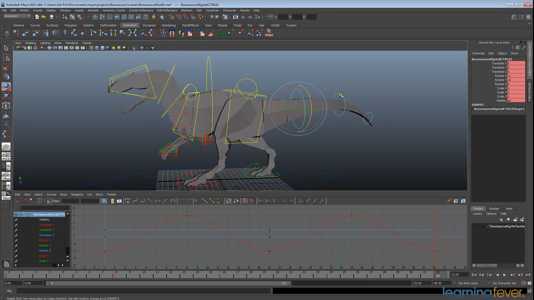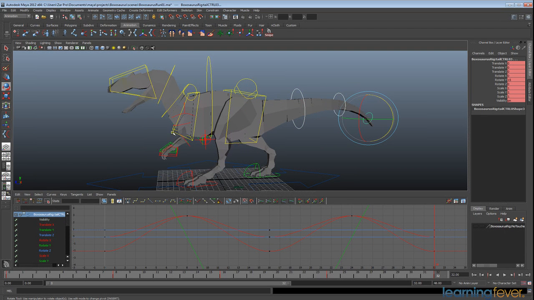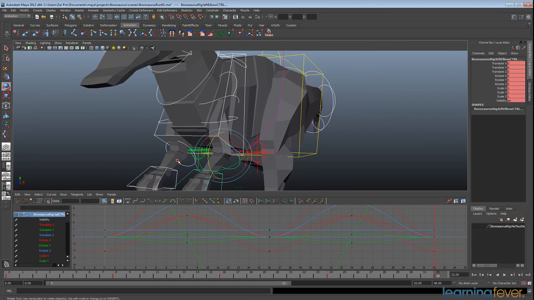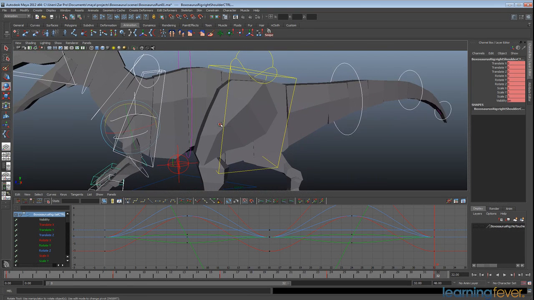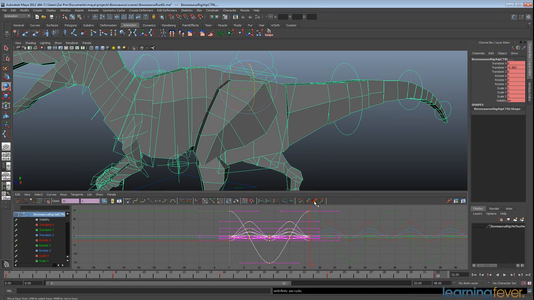And now the rest of these controls, I'm just going to go ahead and shift select each of these. I'll select that one last. Okay, and with all those selected, I can highlight them all, and we're going to repeat that in post-infinity, and we're going to pre-infinity cycle as well.